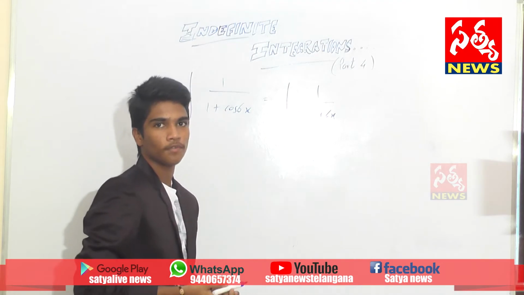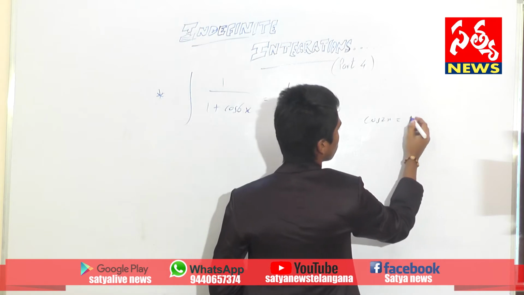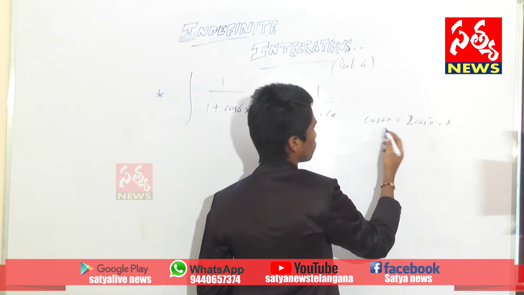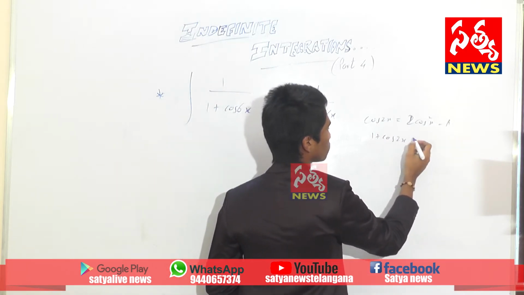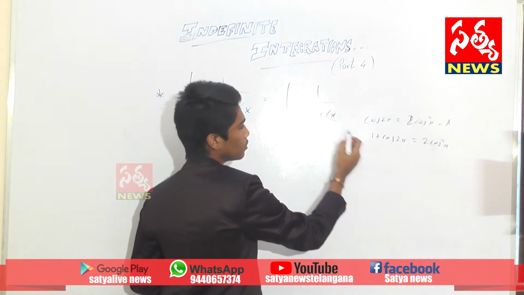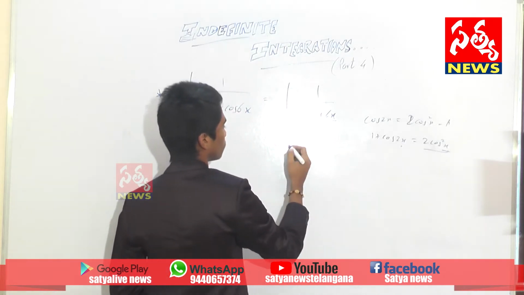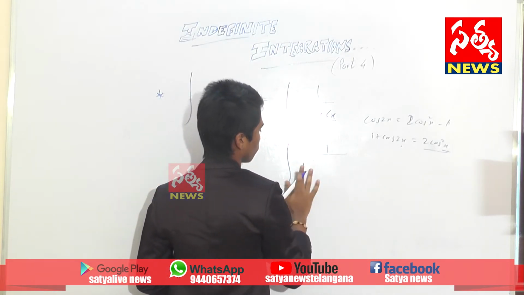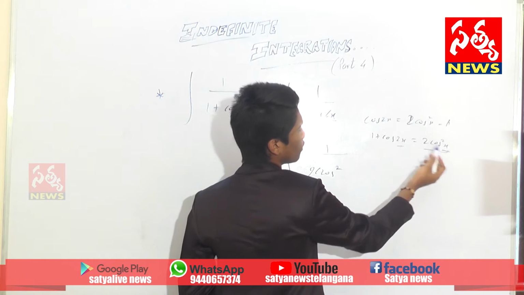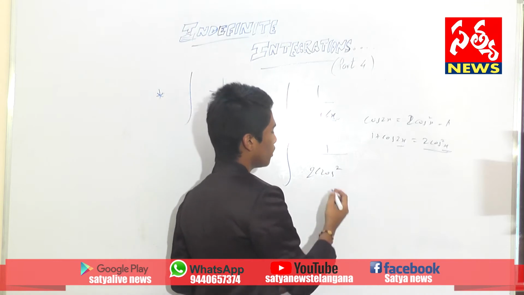As you know, all the expansions of cos, you know that cos 2x equals 2 cos square x minus 1, right? If we bring this minus 1 to the opposite side, we will get 1 plus cos 2x equals 2 cos square x. Instead of this, we have to write 2 cos square x, and in place of x, we should write x by 2. Integration of 2 cos square, I say 2x is there, we will get x. I say 6x is there, that gets half and we get 3x here.